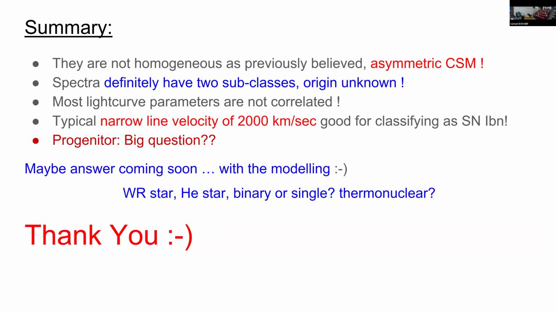To be honest, I was searching for a method to robustly classify, like a parameter to find out how we can classify these kinds of supernovae. We always know that they have a broad component which comes from the ejecta and a narrow component due to the circumstellar medium. So I thought that maybe if we do a probability distribution function of the narrow and the broad component, and if we can find a junction or a boundary which connects these two populations, then we could say that whatever is below this, in the narrow zone of the PDF, could be a classifying boundary. But if you have better ideas, I'm open to it. Thank you.